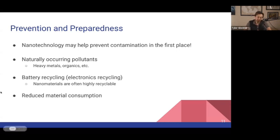Another example, again, that I don't think can be emphasized enough is recycling, and specifically in terms of batteries and electronics. This is just going to become more and more important as more of us have more electronics. It's more people in general having access and having more of them, especially as they grow in sophistication. So the ability to recycle these efficiently, and even in cases where these aren't recycled promptly or at least efficiently, these materials only having limited potential to damage the environment is quite good.